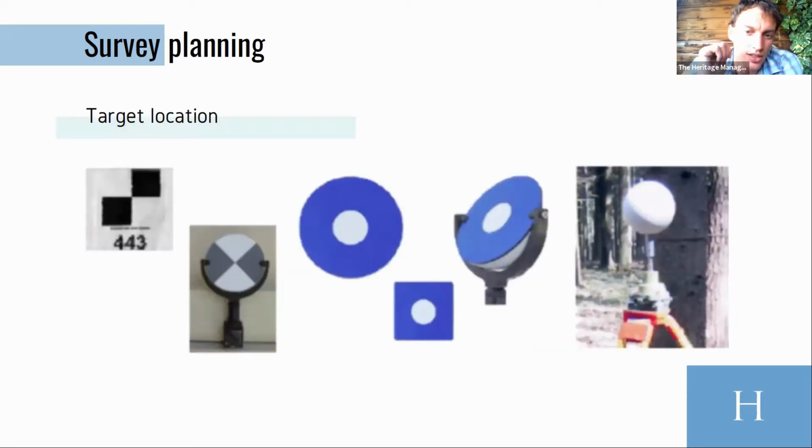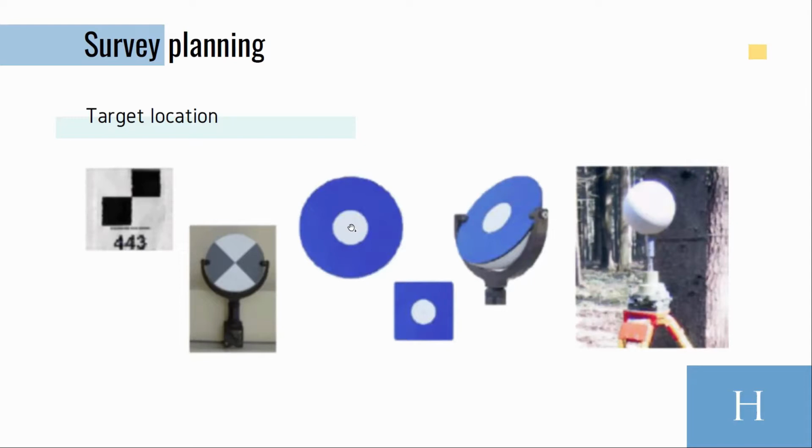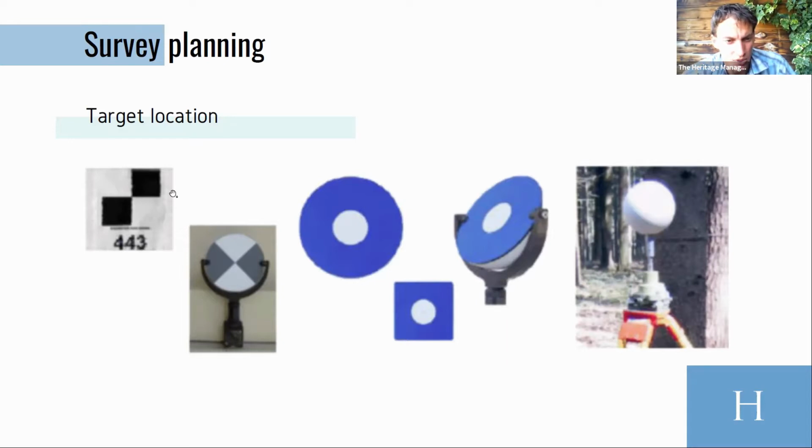Then on target locations, I already mentioned that we have different types of targets, like with the C10 scanner that I used for the measurements in my village. I use these kinds of targets. And then based on the difference in reflection, the scanner automatically detects the center of the target itself. But there are also targets that you can use for photogrammetric data acquisition. So these black and white targets, and then there's software that automatically extracts the center of the black and white squares.